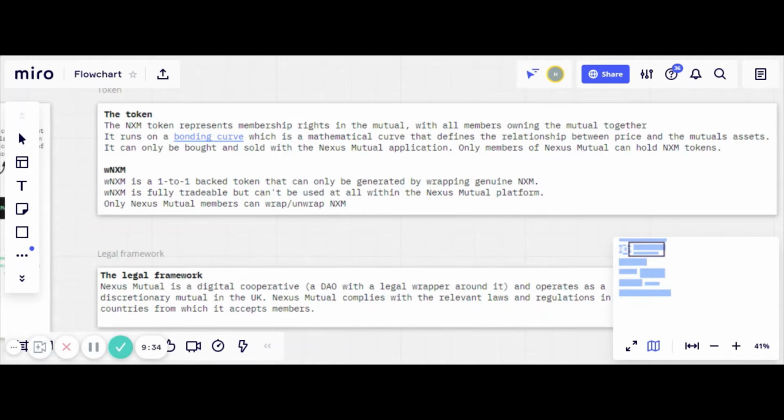So if you just want to be a token holder, then you can hold wrapped NXM. But if you actually want to use the system, then you would need to become a member first and then unwrap your wrapped NXM if you have that, and then you can start using it within the system.